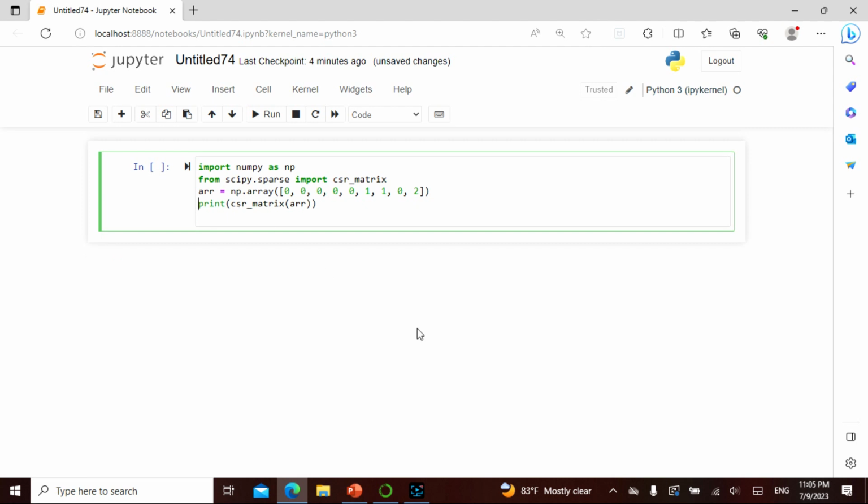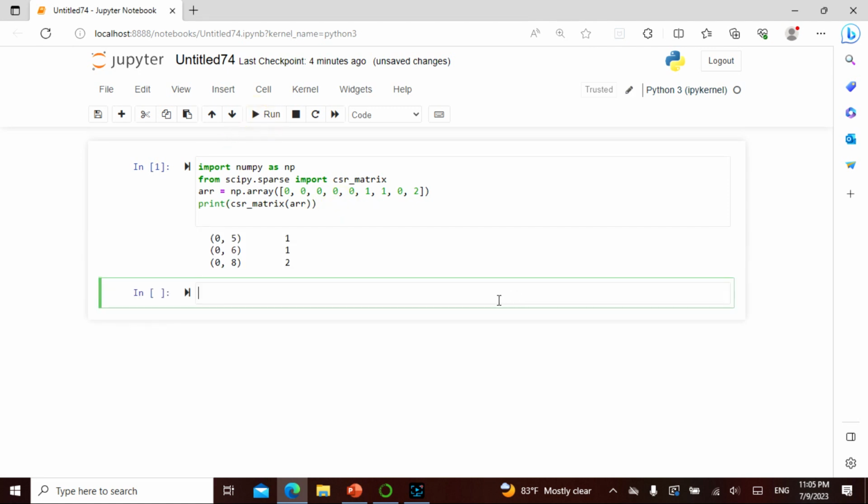So basically import numpy as np, that is the same. From scipy.sparse import csr_matrix. And then we say numpy.array, which has the sparse data, and this csr_matrix. So this gives 0, 5, 0, 6, 0, 8, 1, 1, 2.